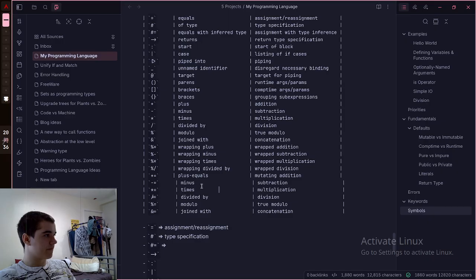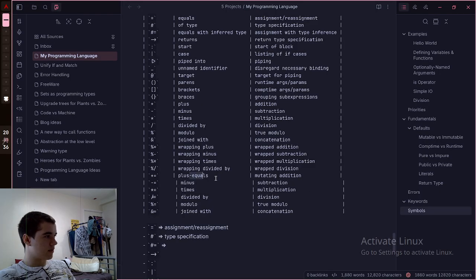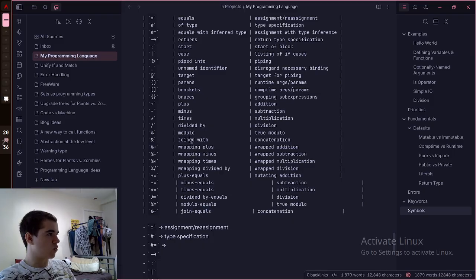For all of them, it's plus minus, plus times, plus divided by, plus modulo, plus join with. Sorry, no, it's equals. Minus equals, times equals, divided by equals, modulo equals, join with equals. Or join equals. I guess just join is easier, isn't it? And divide.